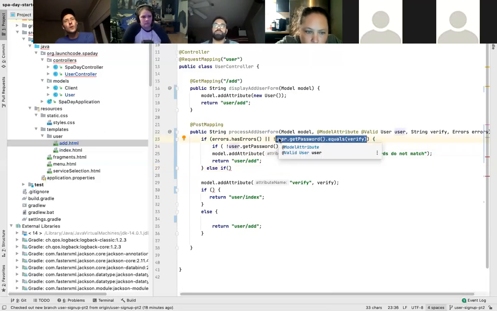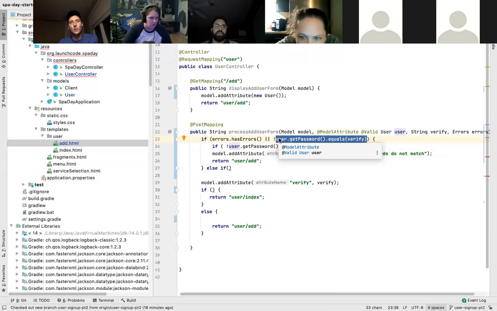So I'll ask you all, what did you do when it came to working in sync with these two conditionals? Or is this something that was a stumper a little bit? We took it to make sure that we were looking for other errors first, and then we checked for verify afterwards.